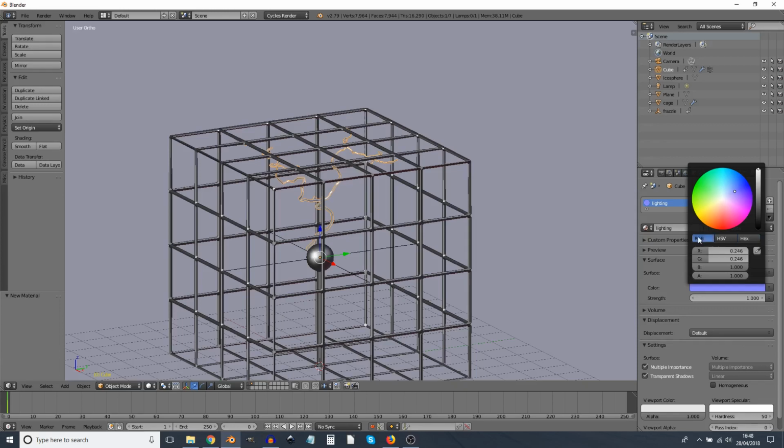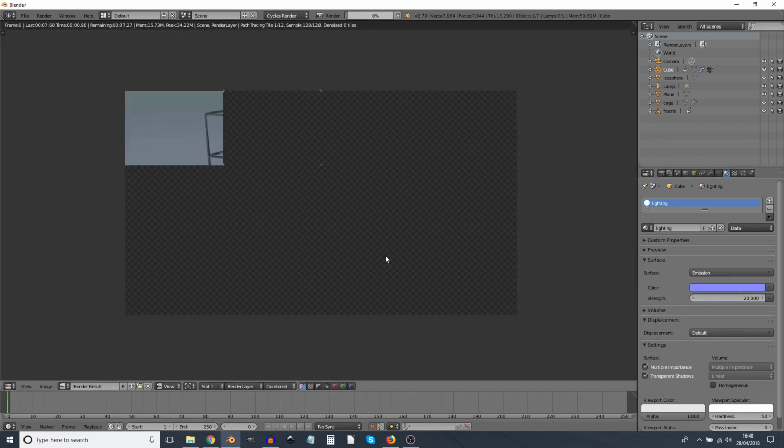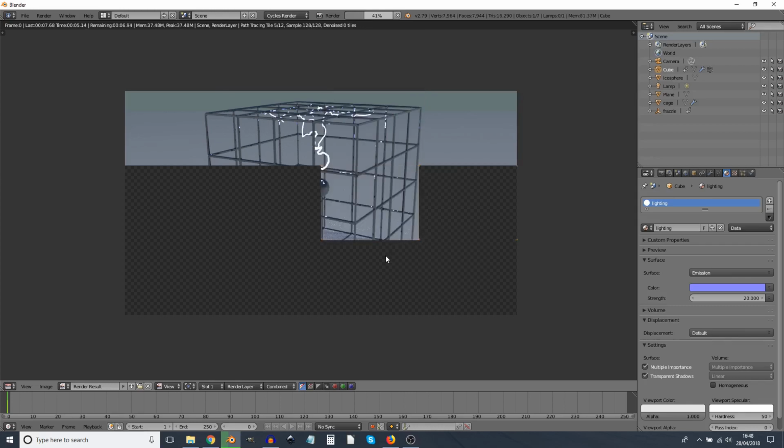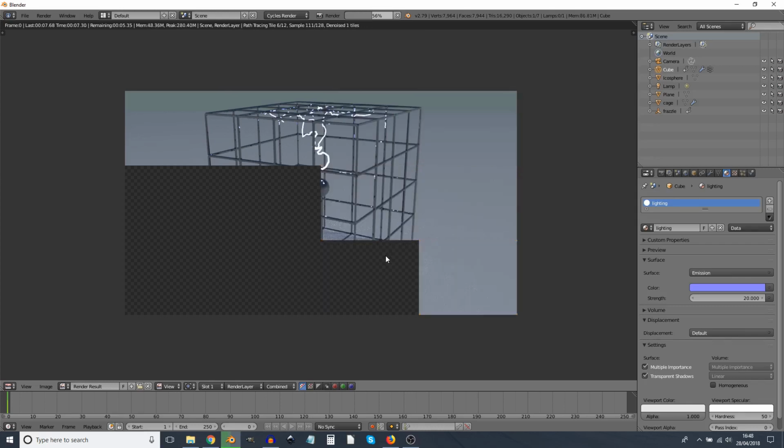So there's some of each of red, green and blue, but there's much more of blue than anything else. And the emission strength, let's try, I don't know, 20. And let's see what that looks like. Yeah, that's looking pretty good. I'm happy with that.